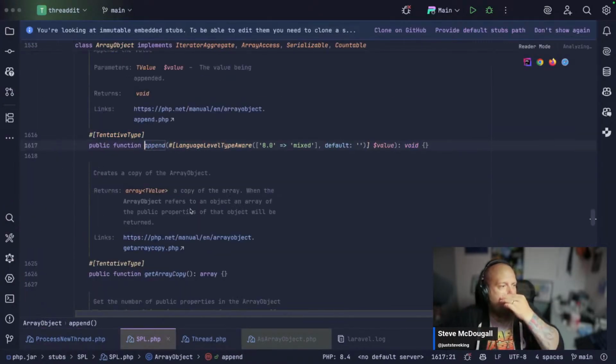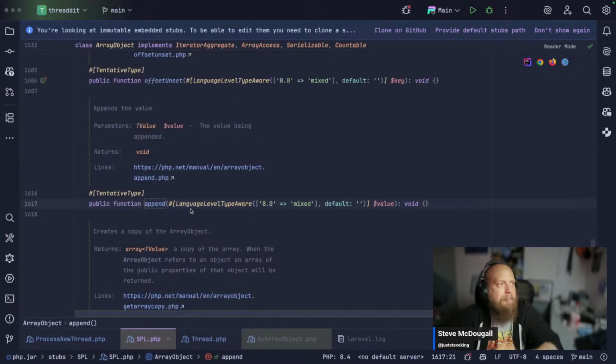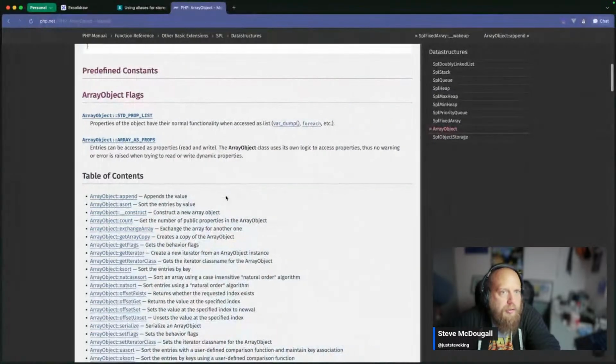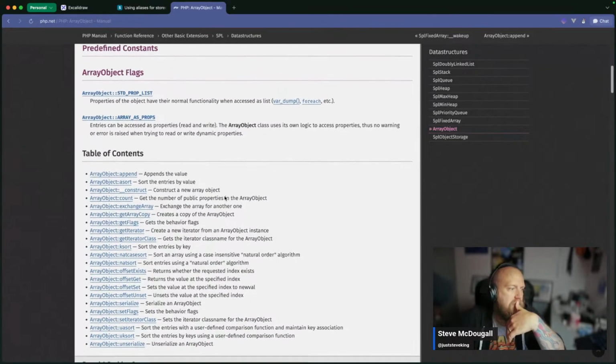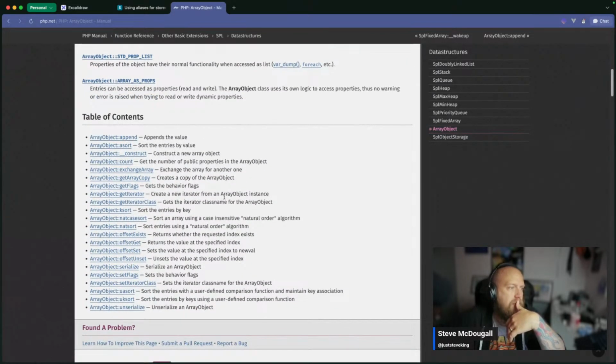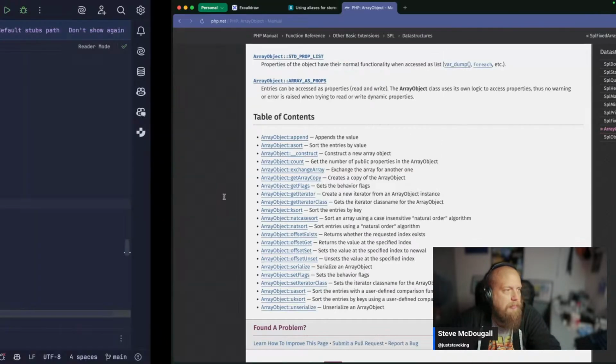So append is one option. Is it like a merge? Append the value, that's fine. We'll stick with it.